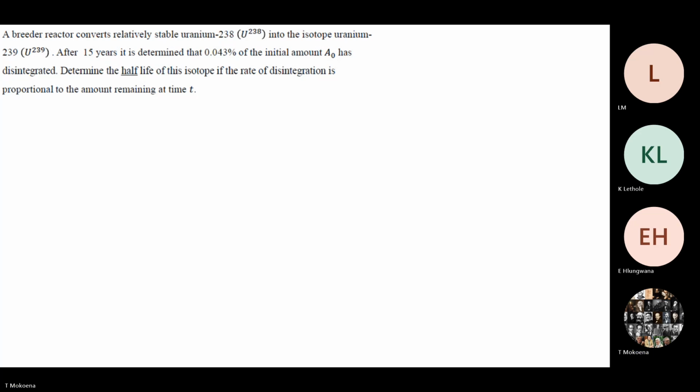Now, I said to you the application is population growth. We just did a question on population growth. The second application is radioactive decay. So this is the radioactive decay. This is the exponential decay. Okay. So when we talk about decay, most definitely we're talking about disintegration. So something when it decays, we say it disintegrates, right? Meaning it breaks up into smaller parts. You understand? So now what's happening over here is we are talking about the population decreasing.